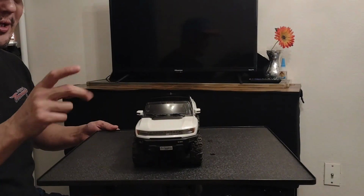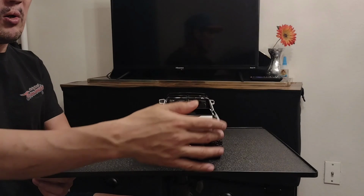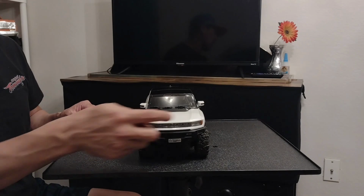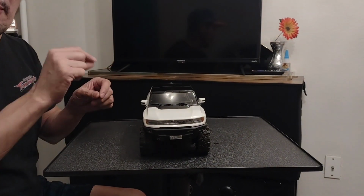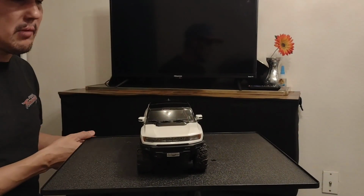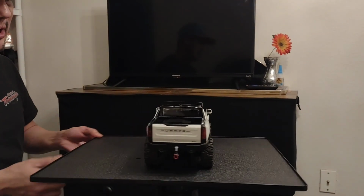It's really cool when you're out there running it, and these will turn on as well. So you have all your lights on. The only thing that is annoying, like most FMS, you have directionals you really can't remove unless you unplug them from the receiver for lights. But other than that, it's a really cool, solid little rig, and I really like it.